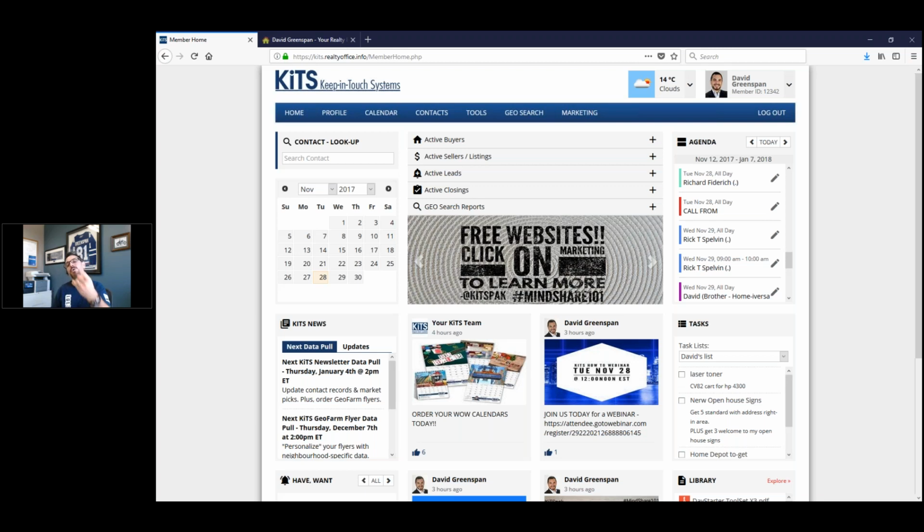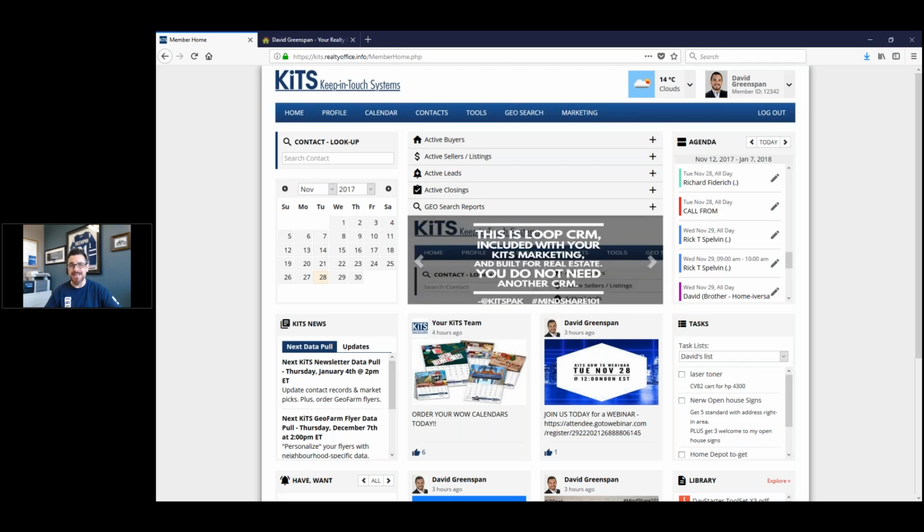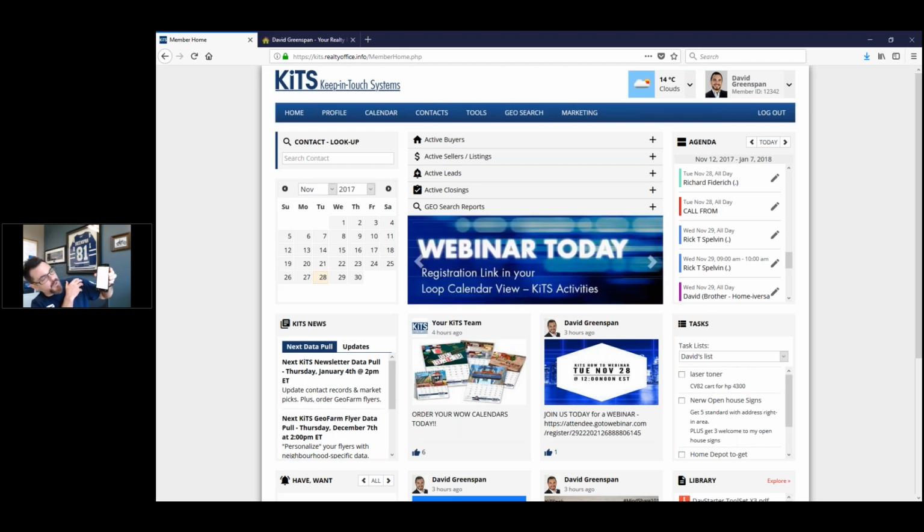The key here is to make your life easier. I use this system as my full CRM system. It's got my calendar. It's got my contact list. It's got my marketing attached to it. I track all my history. I see everything I need to do in a day. Everything is right here. And the beauty is, it is fully mobile for me. So I can go right onto my smartphone, load it on, and I'm right into the system as well. So it's really, really, really wicked.